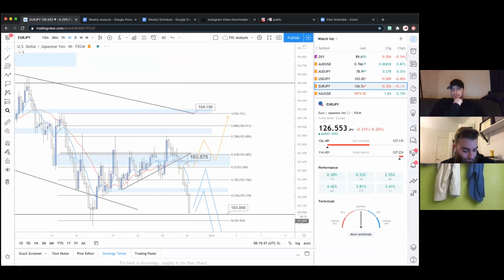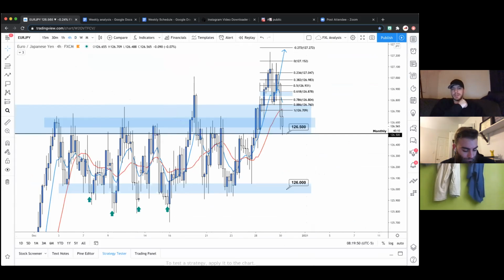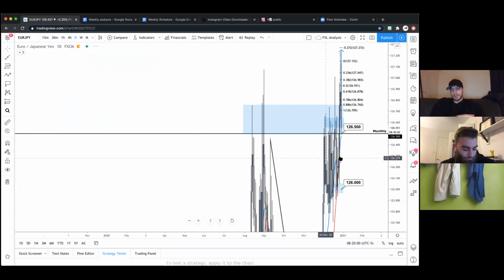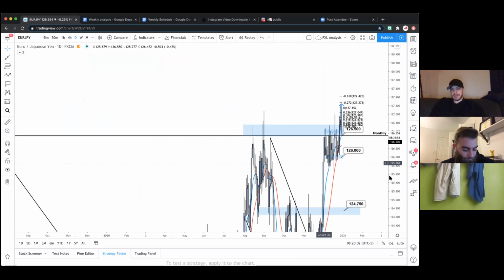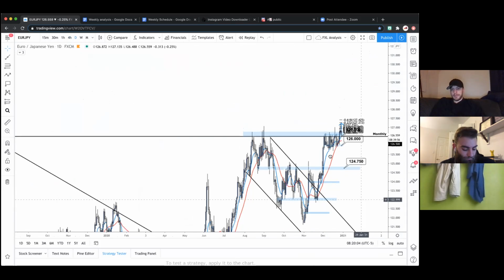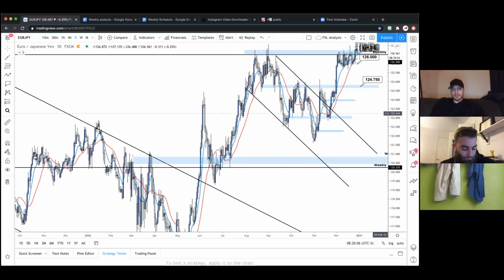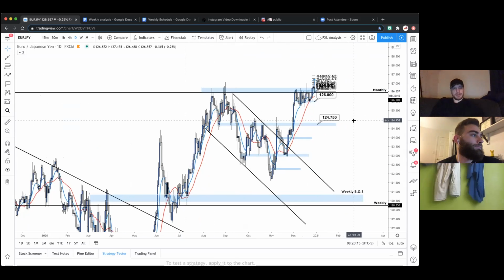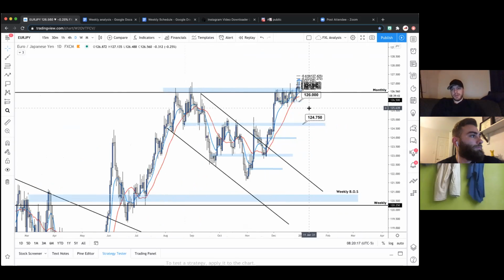All right, so let's go ahead and jump over to EJ now. Daily time frame to start. Same thing. Let me clean this up a little bit. All right, so overall very bullish here on EJ, as you guys can see. Recently broke a bearish channel. Huge transition took place. This thing went bullish, rallied into our monthly zone, pulled back, started rallying again into a monthly zone again. And that's where price action is right now.